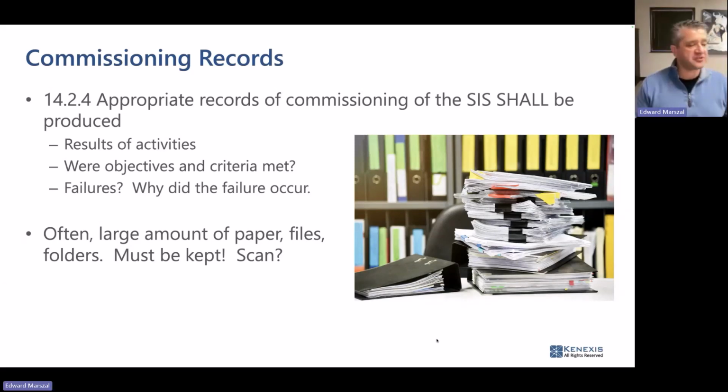Often, as you see here, I'm going to have a pile of folders in a box. This is my commissioning record. This is the state of the art. Well, no, this is where we have made just a tinge of progress in that after commissioning is done, someone is going to grab this folder, stick it into some sort of document scanner, and scan it to PDF. So now our state of the art is we're not going to keep all of this paper because paper gets old, it gets stinky. Eventually it crumbles and you can't read it anymore. So we're going to digitalize by creating PDFs of our paper document.